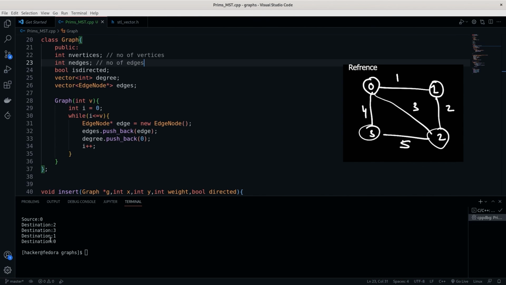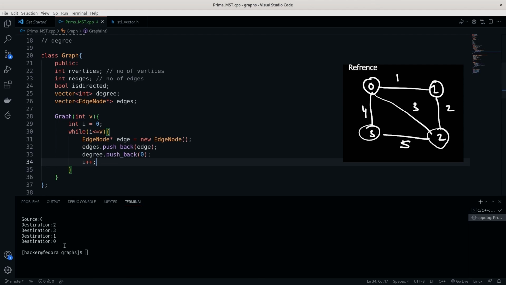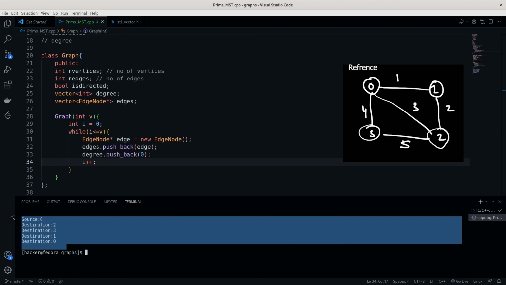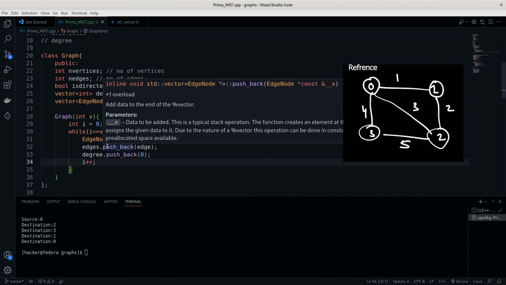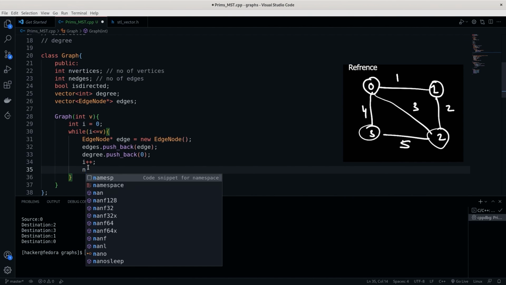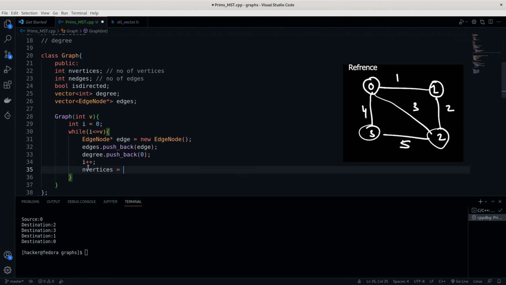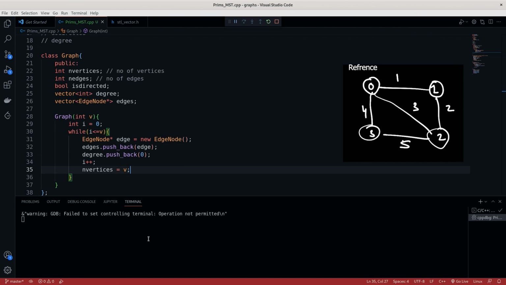See, as you can see, our source is 0. So as we have got this error, if you understand why we got this error, because we have not assigned the total number of vertices. So sorry for my mistake, and vertices is equal to v, right? Total. So now again we will just run this code, and let's just see whether it is working this time.